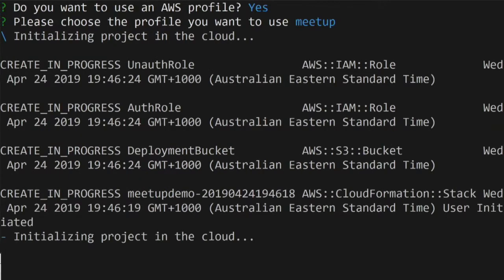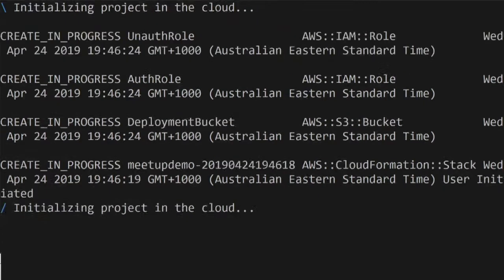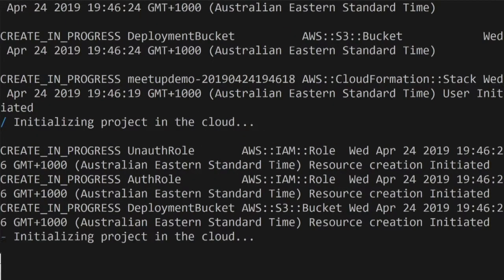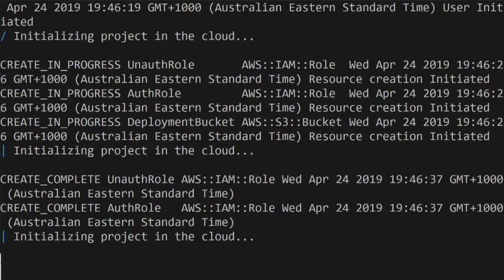Now, that can get a little bit more complicated if you don't already have a profile configured on your local machine. You're going to need to give it an access key and a secret key. But it'll actually jump you into the AWS environment and let you log in and it'll configure the rest for you. So, not that you should be using access keys. I don't want to encourage that.